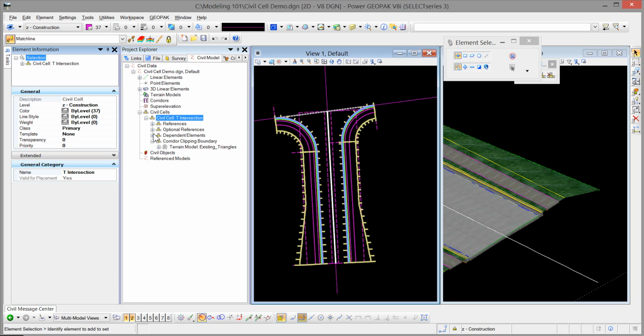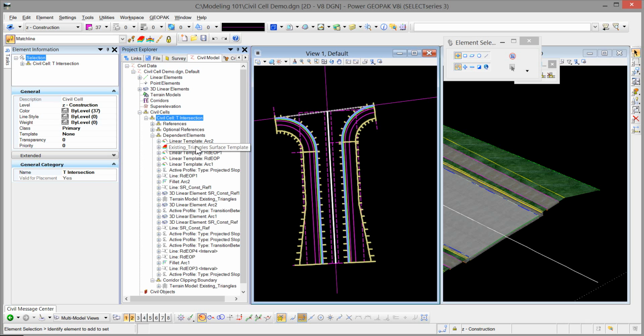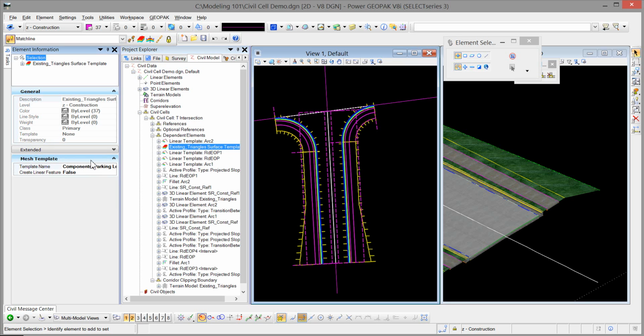The other thing is on your references, actually your dependent elements, on your surface template, you need to make sure and set this to true. What this is for is when we place that surface template below the pavement top, remember we gave it a depth?